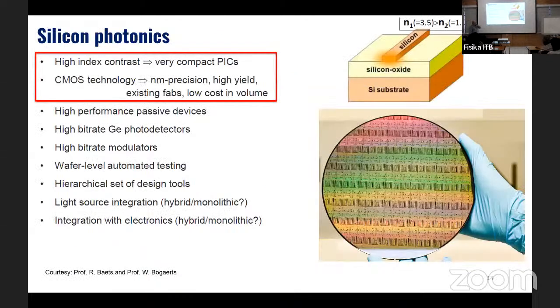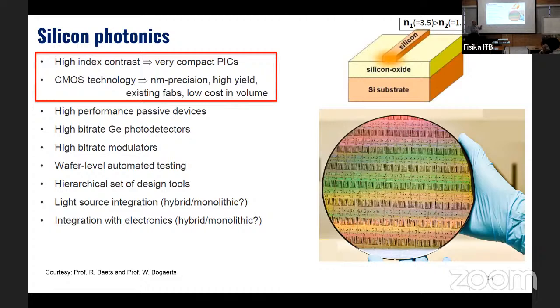Great, okay. Let's step into silicon photonics. Maybe I have to speed up a bit. Okay, so silicon photonics, you have silicon dioxide, what I draw here. You have a silicon substrate, let's say, some silicon dioxide, and then silicon, right? Index contrast is very high, 3.5 to 1.45 or 1.5 for silica. Great. Benefit, high index contrast. You know, the allure of CMOS technology, existing fabs, you can talk about volume, right? It's been developed pretty well.